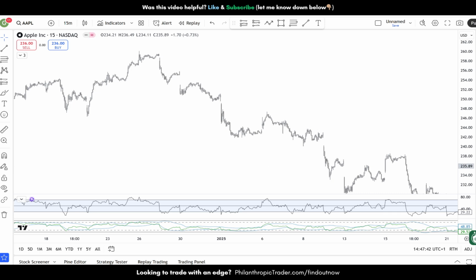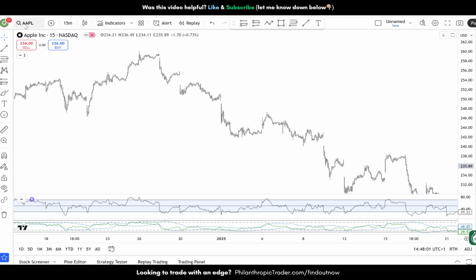Are you confused about the different types of trading and are you not sure which style suits you best? Well, let's break it down in this video. So at the end of this video, you understand the main trading types and how to choose the right one for you. So there are basically 4 trading styles.